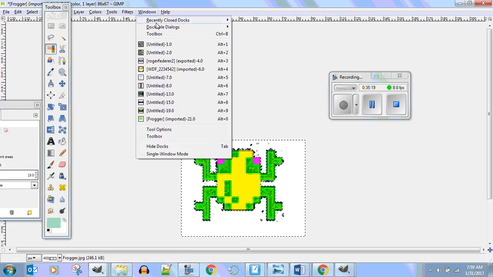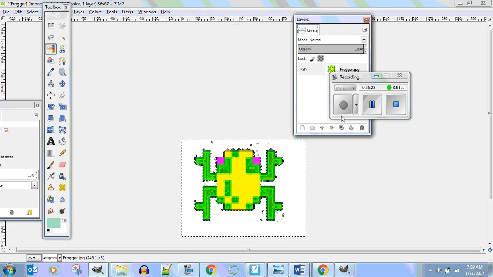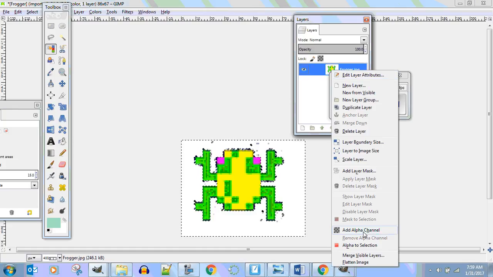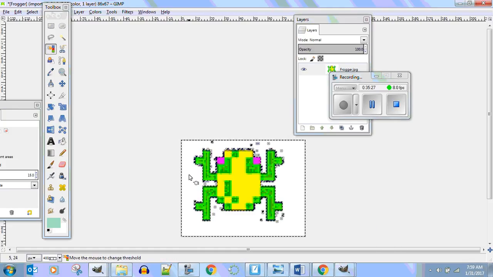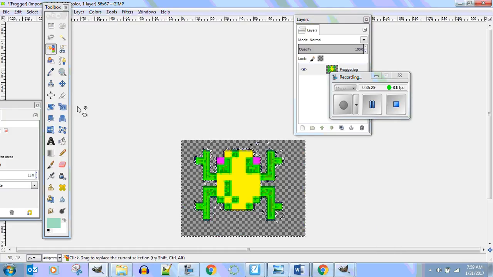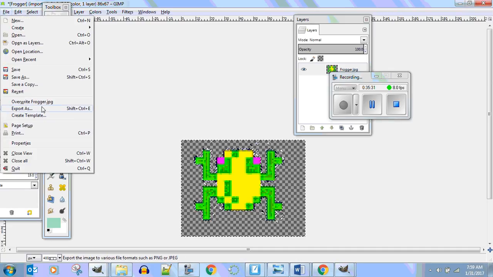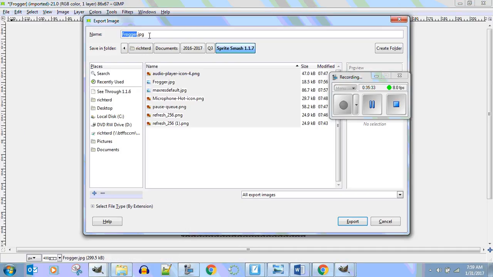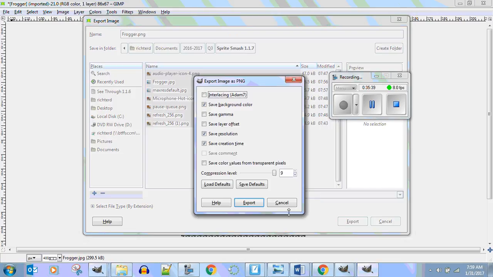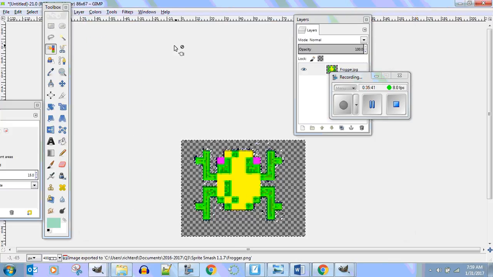So then view windows, dockable dialogues, layers, add the alpha channel, color pick the white, delete. Okay. File, export as frogger.png. That guy is exported.